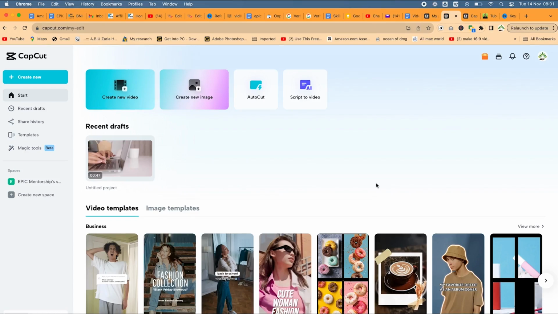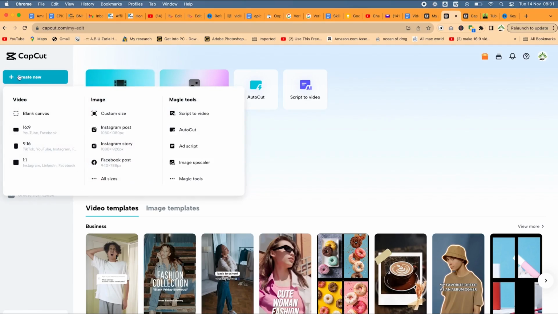So as I said, we're going to use Capcut online. Once you log in using any of the means that we defined in the last class, you'll be welcomed to this platform. This is the main page of Capcut. After you've logged in, you'll be able to create new content from here, maybe from videos. You can start from a blank canvas, and specify the aspect ratio, either 16:9, 9:16, or 1:1, depending, and you can vary it as you move on as well.